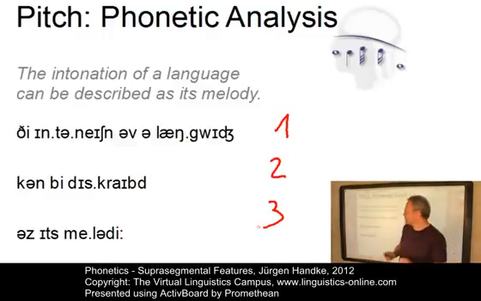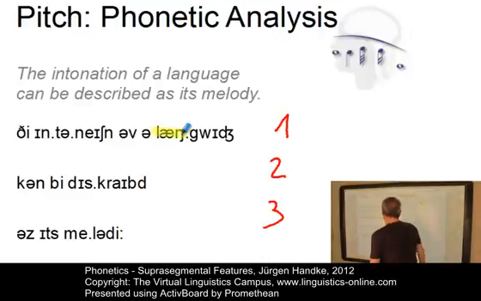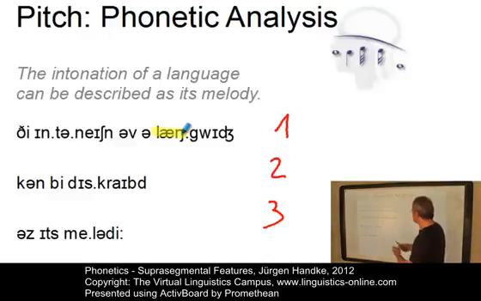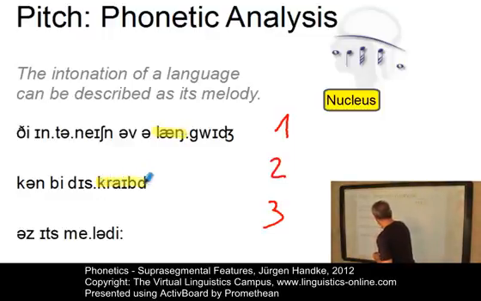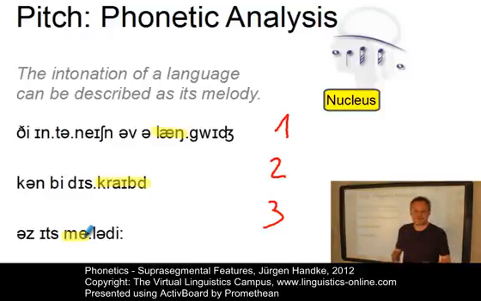Now every tone group contains a nucleus. That is, a syllable that is more prominent than any other syllable in the same tone group. So in the first tone group, you will agree that the nucleus is associated with the syllable lang, the intonation of a language. And in the second tone group, it is described, can be described, and in the third one it is as its melody. So here we have our 3 nuclei. I love that plural, nuclei.